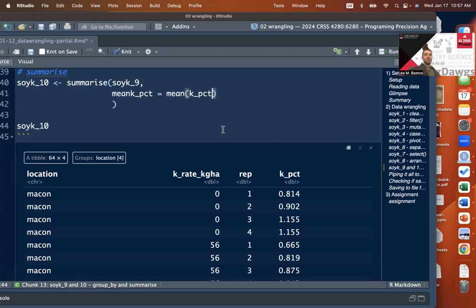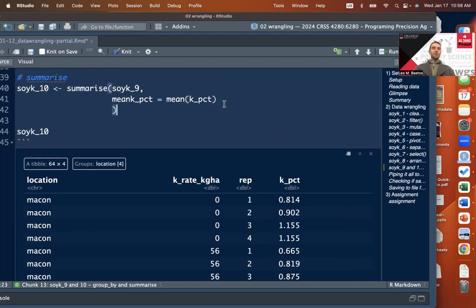Now, one thing to notice, the KPCT column has no NAs in it. So if we just say mean KPCT it is going to work beautifully. If we had even a single cell that was NA, it would return NA. We talked about this in the intro class, and we already know how to fix this if it happens to you. But anytime you're using a statistical summary function like mean, median, maximum, minimum, standard deviation, any of those functions, always keep in mind that if you get an NA back, it's because you have an NA in that column, and to fix that, you just say NA.rm equals true.